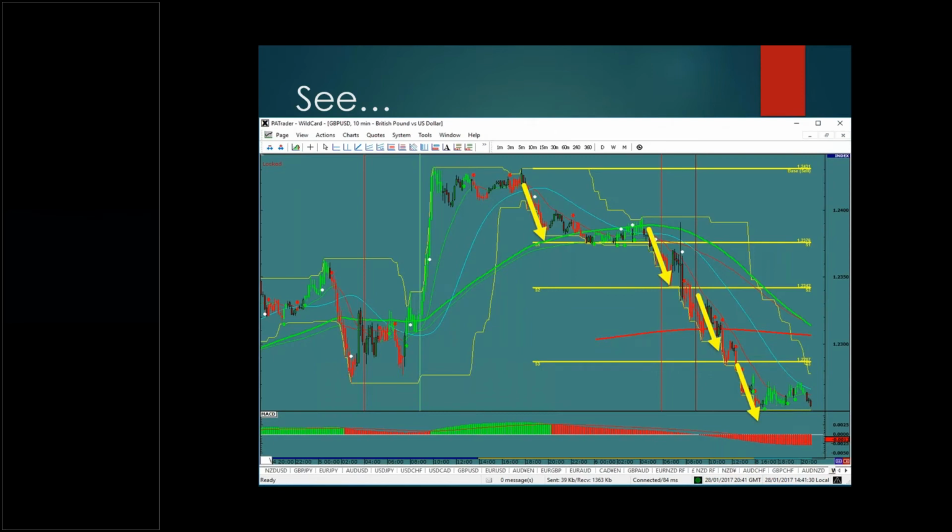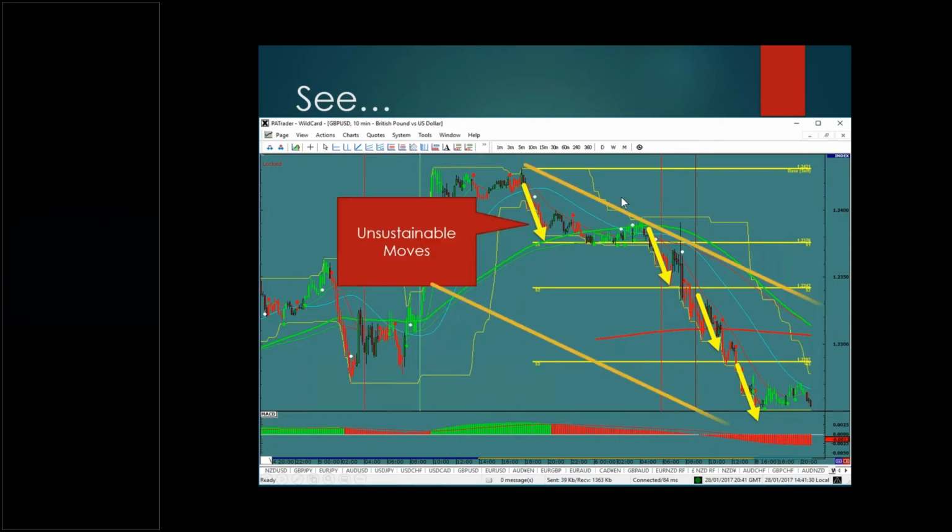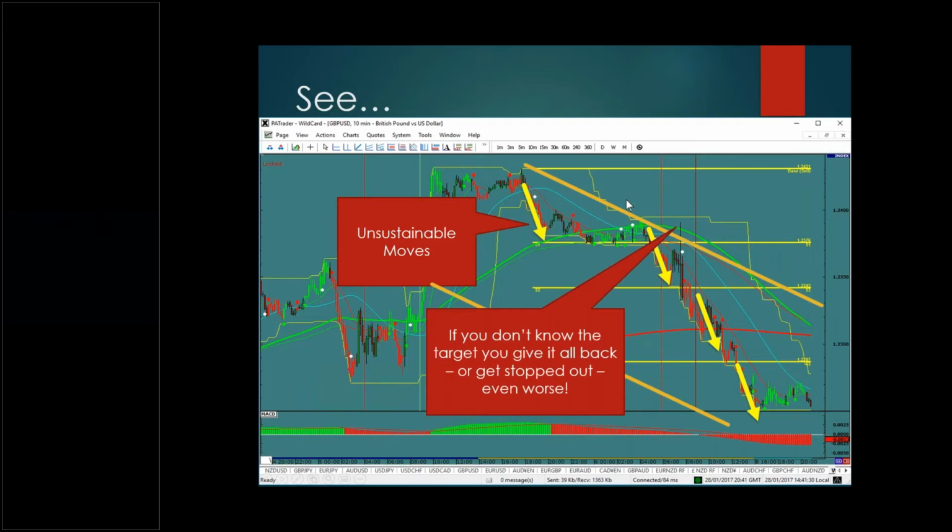All right, so you can see here that I've got a little tool. We have a little tool that calculates the Fibonacci sequence. You just click it and it goes on. It shows you where they are. And you can see here that this is a sustainable move. These are unsustainable moves inside this sustainable move to the downside. And by the way, right in this area here, if you didn't know that the S2, the second support, was right there, you'd have given every bit of it back. Or you'd have traded right into it and ended up with a big loss, and you'd go, the broker stopped me out.